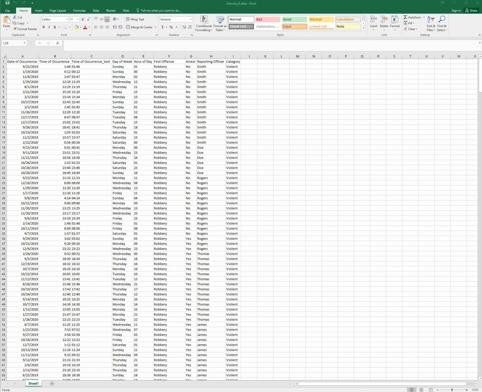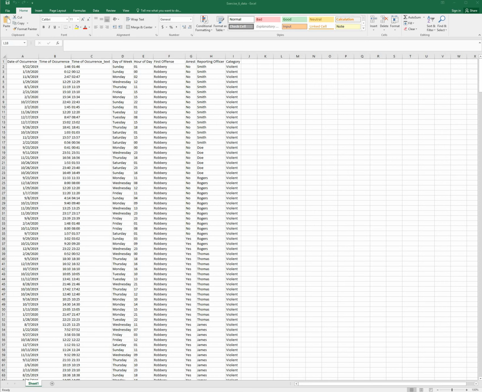For now, I'll get into going through exercise 6. So if you haven't already, I'd go ahead and download that workbook that's on Blackboard and also download the data. And so when you open up the data, of course, we want to take a look at what we're dealing with. So these are crime incident data that I've actually made up. They're not real. So they're structured in a way that's similar to data that we've worked with in the past.